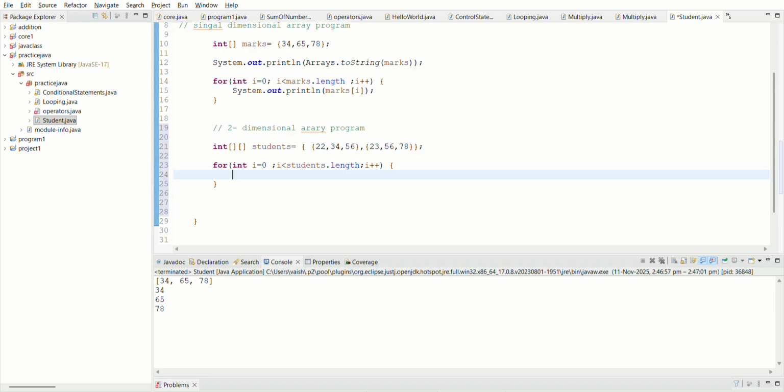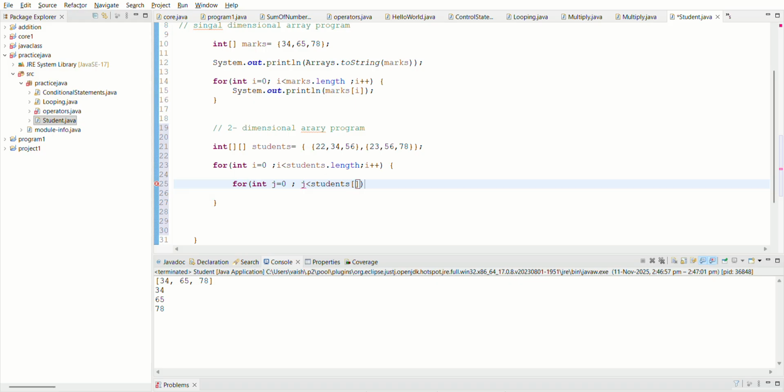Then we have the column, so we use j: for int j equals 0, j less than student of i dot length, j plus plus.